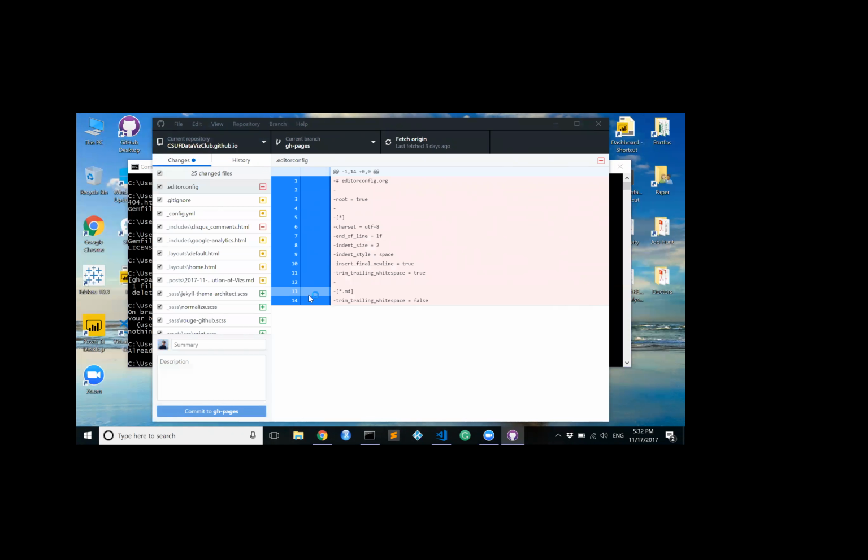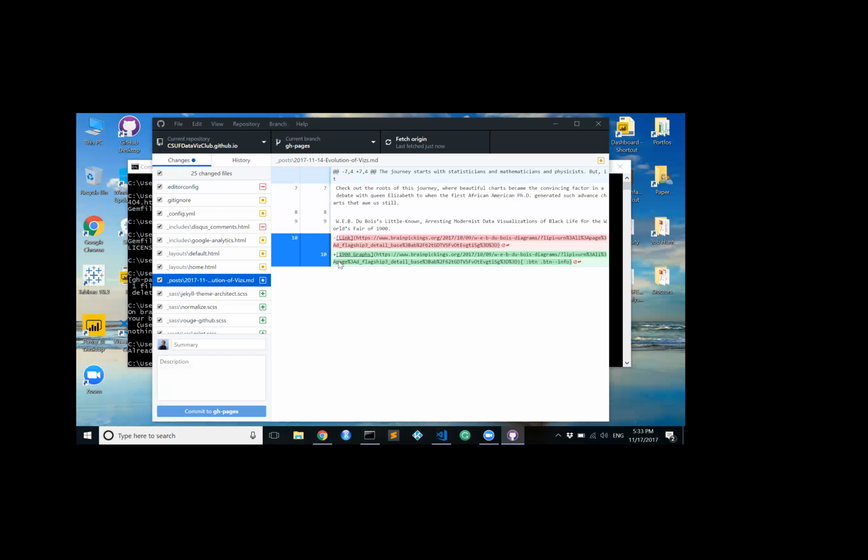Okay, sorry. There's also the GitHub Desktop application that you can see here. You can just download it from GitHub, and now you don't need to write down those commands I told you about. You can just click fetch origin, which is the same as pull, and then push stuff. You can see all the changes. What it's saying here is that you have deleted this part of the code and added this thing.